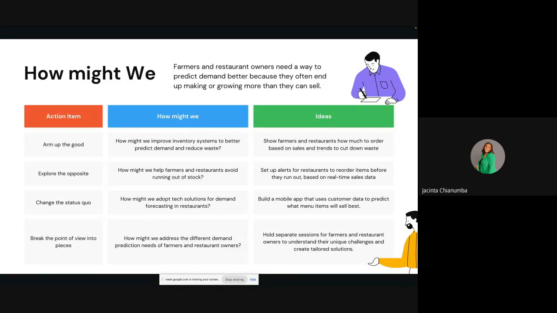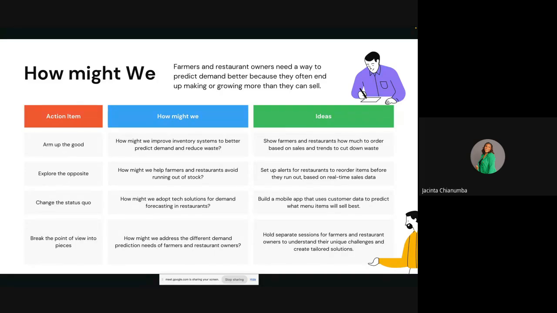The different steps or categories you can use, this came from the Google UX course, is first of all, you have to amp up the good. Amp up is like, just see the good in it. Let us say that you have a problem, and they will tell you see the good in every problem, or everything happens for a reason. So you are trying to magnify the good from this problem. Just imagine that you've now found the solution to this problem. So you are trying to dwell on this good to create your How Might We questions.